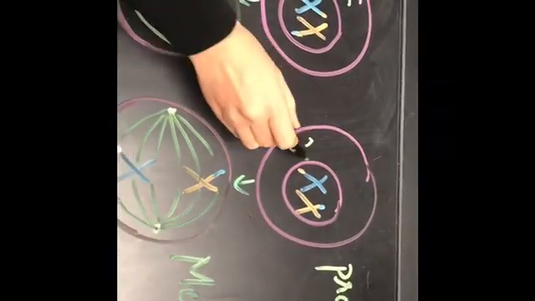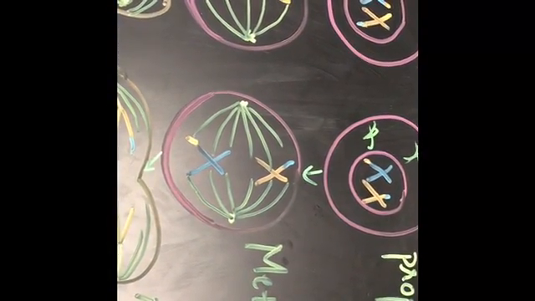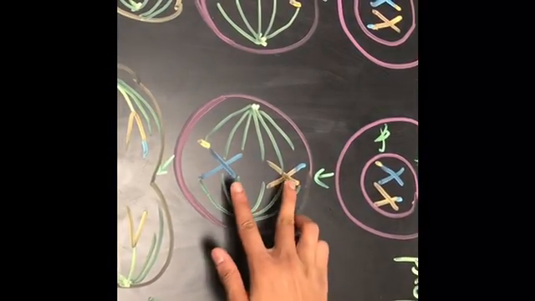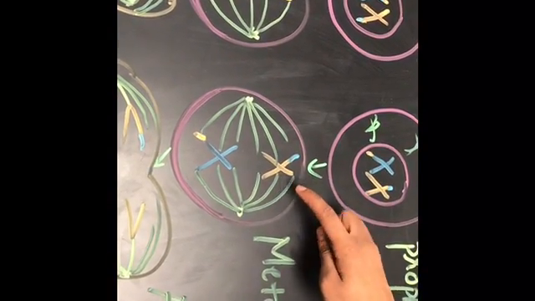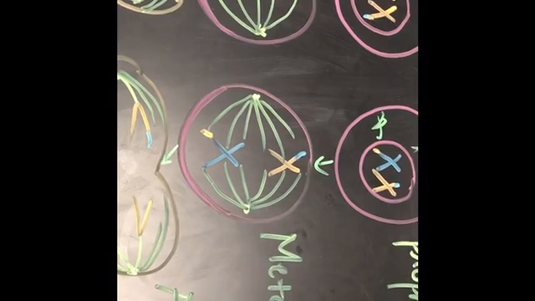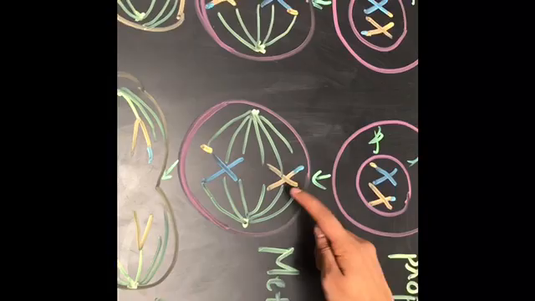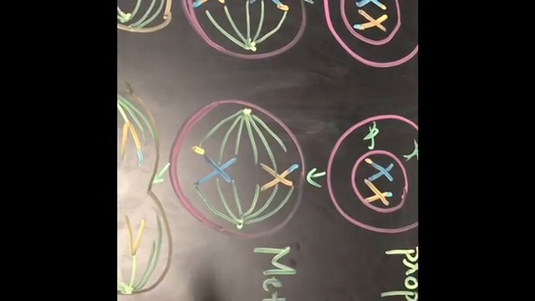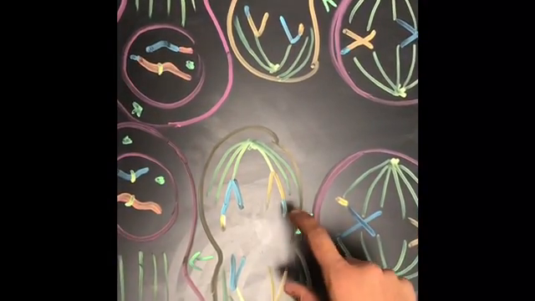Alright, and now we go on to metaphase, when each daughter cell completes forming the spindle apparatus. The spindle right here links onto the chromosomes, and these chromosomes wind up at the metaphase plate, basically the center of the cell. The connected cores, which line up right here, will face the opposite poles to be pulled during anaphase. Anaphase is when the centromeres separate and the chromatids move to opposite sides of the cell.